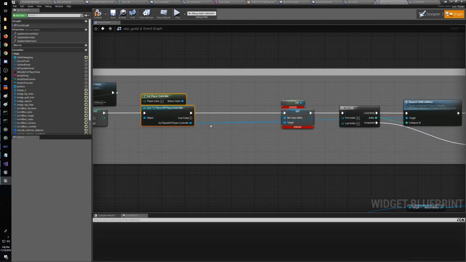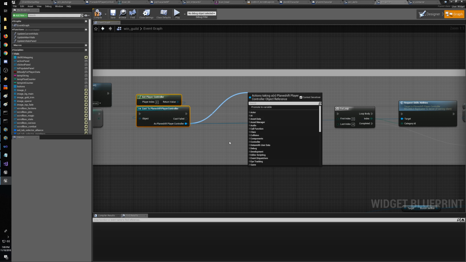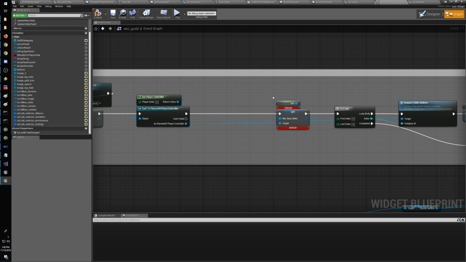So I go here, and so now in the Planeship player controller, I should say set win skill stat self. What? Why is it saying self?